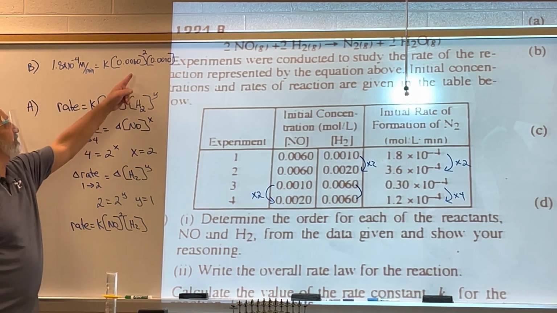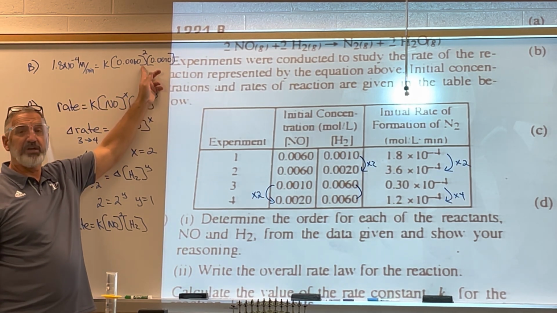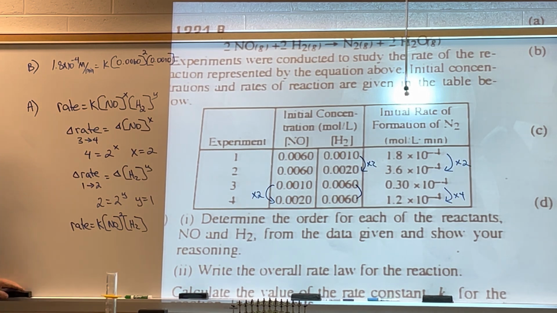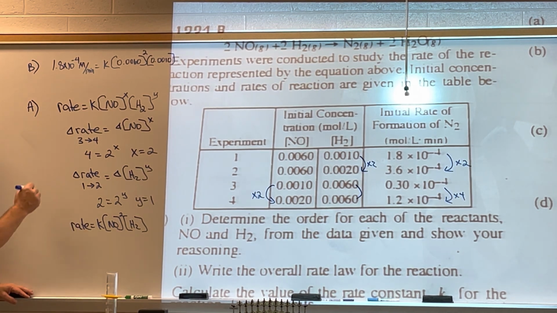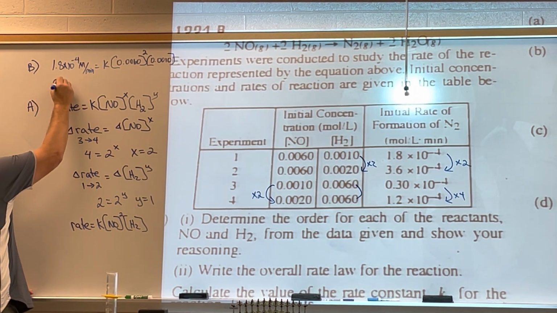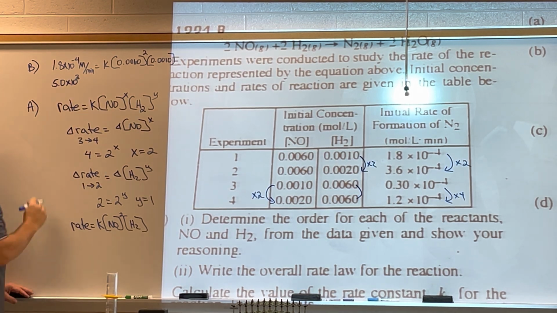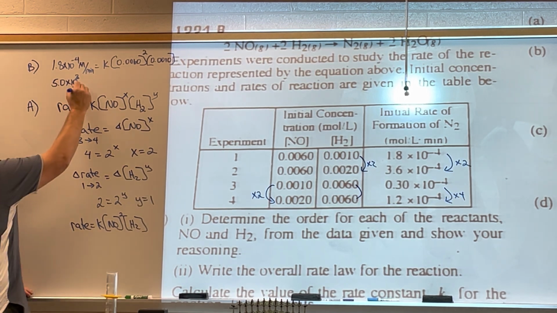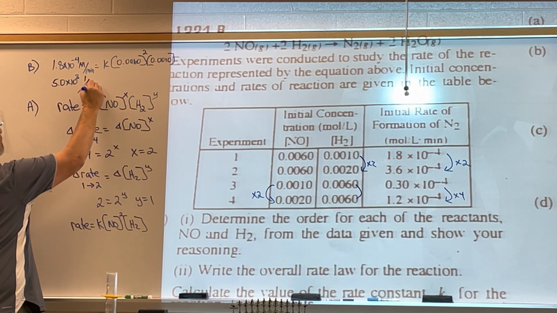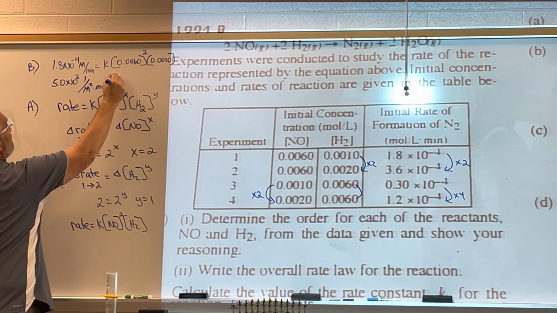Okay, we know that this is molarity and molarity, so it's molarity squared. So what number did we get? I got 5,000. Okay, now that would be 2 sig figs, so the best way to do that is say 5.0 times 10 to the third. You could put a bar over the 0 next to the 5, that's 5,000 as well. I'm going to 2 sig figs. But what are the units going to be? 1 over molarity squared times minutes. That all equals K.